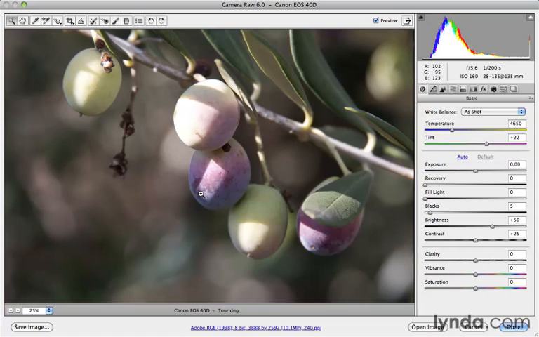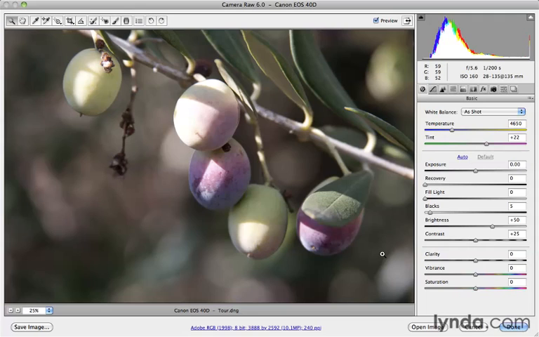Now, most people think that you have to click the Open Image button in the Camera Raw dialog. That will then process this file based on the choices you've made over on the right in the panels. And then it will take that processed file and open it up in Photoshop, where then you can do some either further editing and then save it as a JPEG or a TIFF or a PSD or whatever file format that you might need.